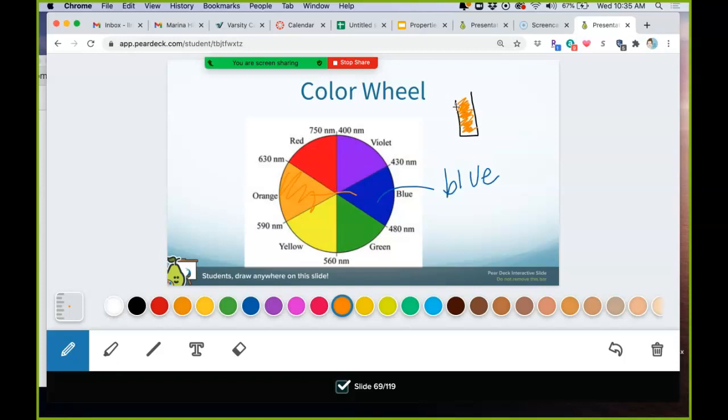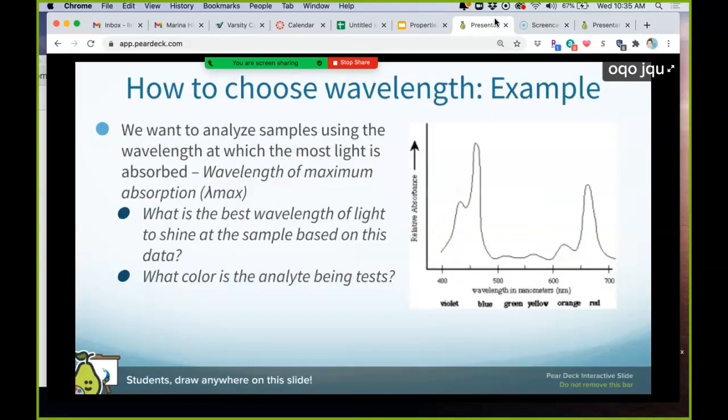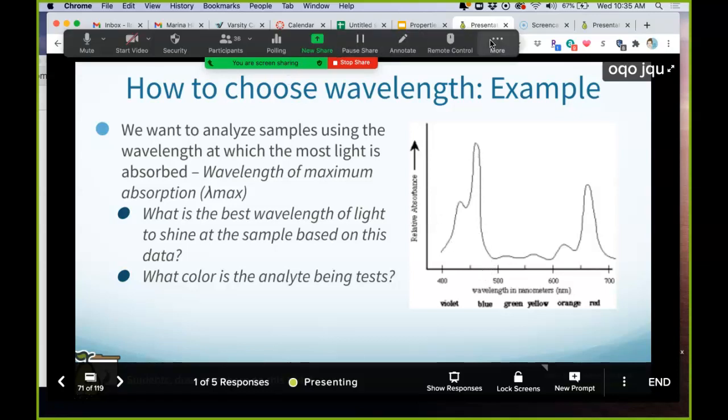Now you go, okay, orange in color. So I know you don't probably know this, but solutions of dichromate are often orange in color, like sodium dichromate, lithium dichromate, potassium dichromate. So maybe it's a sodium dichromate solution that we're trying to find its concentration of using a spectrophotometer. Again, that's the name of the machine, okay? So again, the best wavelength is something like 470, 475. There would be a range that would be acceptable. And then what color is the analyte being tested? Well, the analyte being tested is likely orange if we're trying to shoot a wavelength at it of 475.